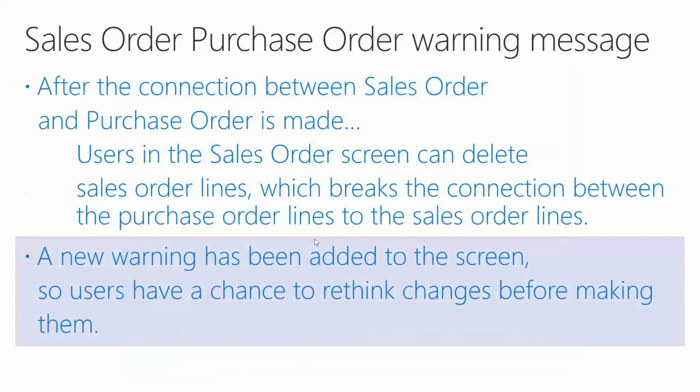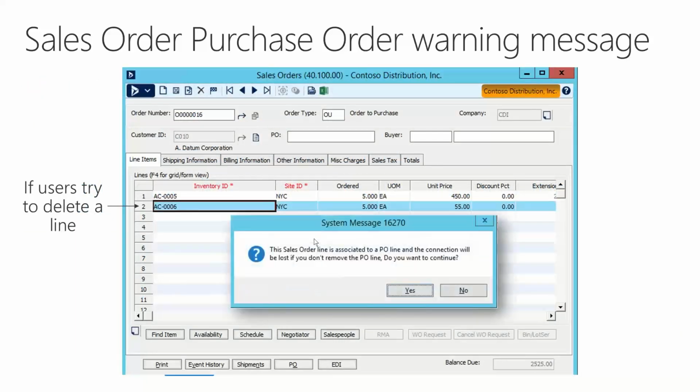If they try to delete it, then we want to let them know, hey, you can do that. You can delete it, but if you delete it, then it's going to break a connection that's been set up already between the sales order and the purchase order. So we've added the warning message, and basically the person said, hey, I know people can do it, and maybe people will continue to make that break, but let's at least stop them and give them a warning before they go forward. So it's going to put up a warning message that the sales order is associated to a PO, and if you move forward, you're going to break that connection. Are you sure you want to continue?